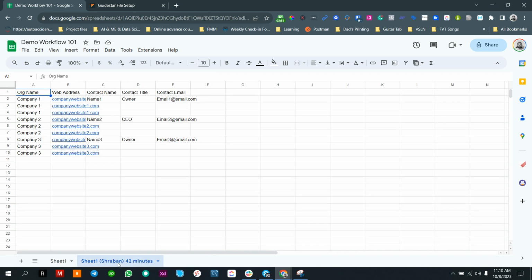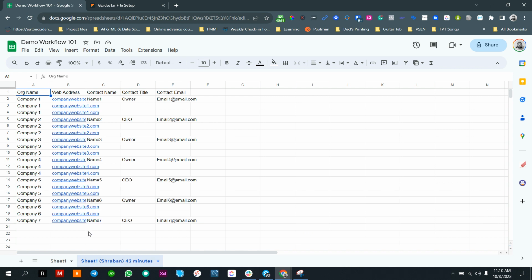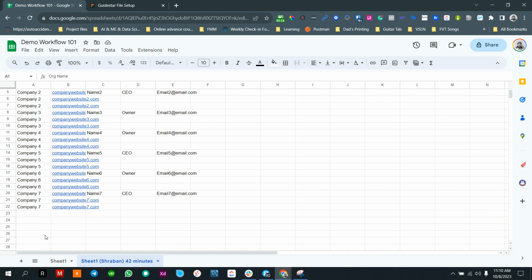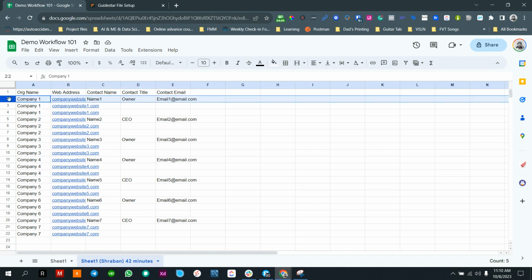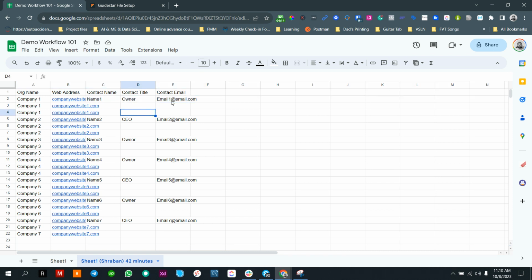So the sheet is created, you can see that, and it is duplicating. For seven companies, for company 1 we now have three rows, company 2 we have three rows, for every company we have three rows. And for the first row of every company we only have information for contacts, but the other rows are blank, right? So now you can collect leads like the other prospects. It saves you time, and now you can start to work.